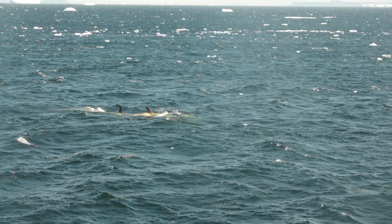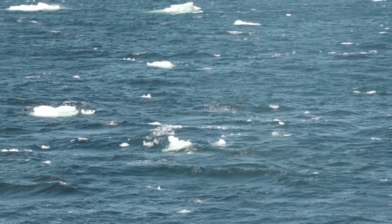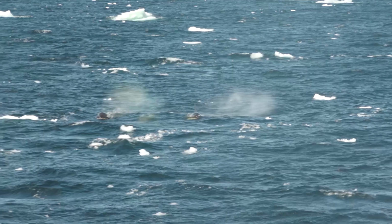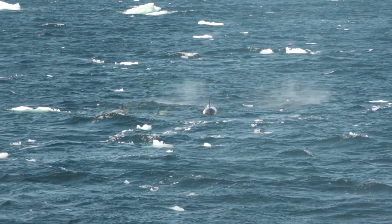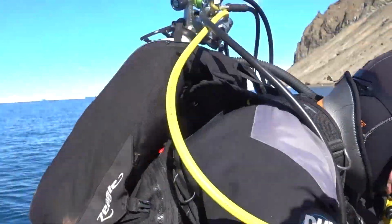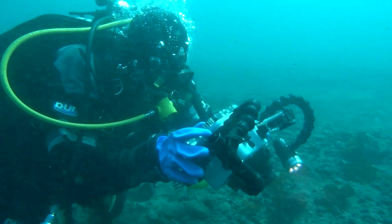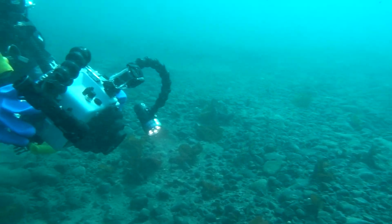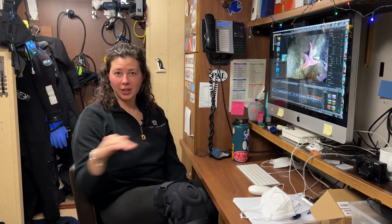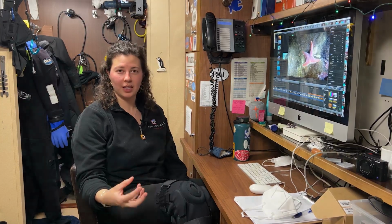It's always a rarity, it's always a surprise. This is the first time seeing them this season and it has made the day for me. One of the really interesting things about Antarctica is that there is one land animal and it is a no-see-um. So it's a tiny insect and everything else is based on the ocean, whether it is living, feeding, or traveling within the sea.